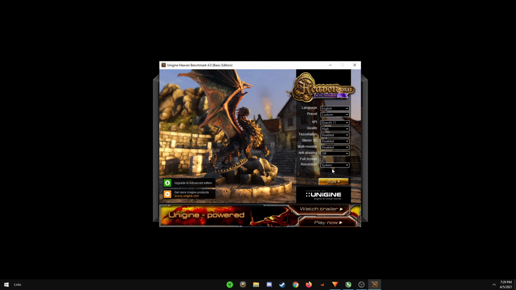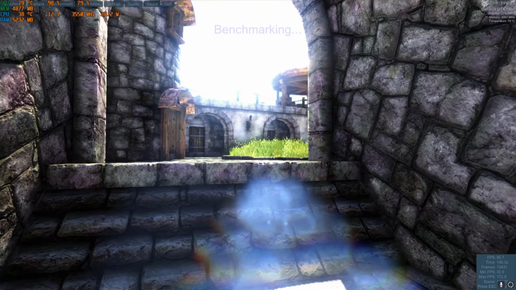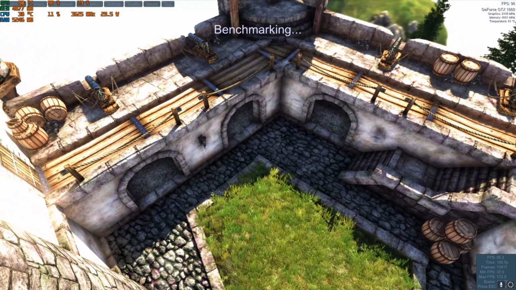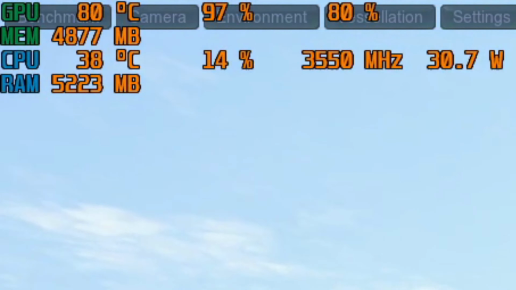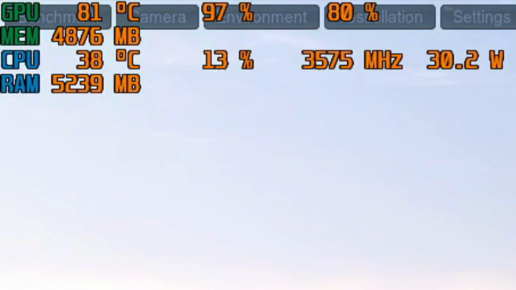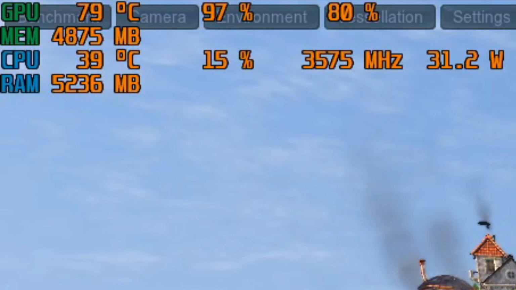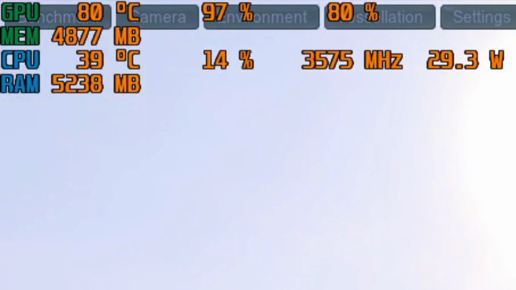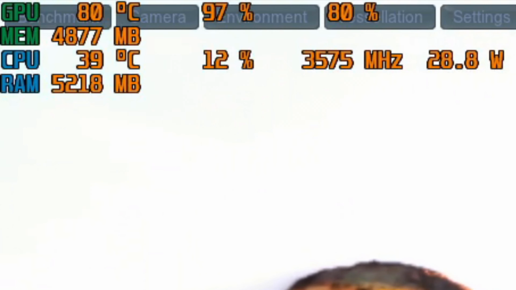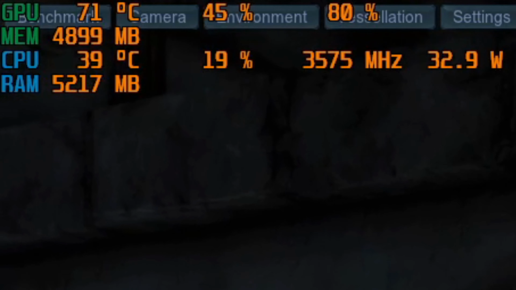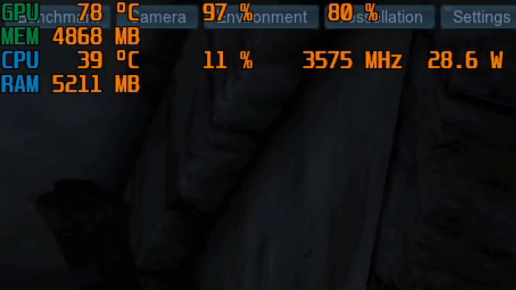So next I'm going to use a benchmark called Unigine Heaven to stress my GPU. And so after running it for a while, we can see that I'm getting around 80 degrees, and it seems to be maxing out at 80 to 81 degrees. Then the percentage to the right of the temperature is almost at 100. It should usually always be at 100 if your GPU is being used up completely, which is what should happen in a benchmark. And if it's running at its max, then it'll be put under max load and reach its highest temperatures. And to the right of that, you can also see the percentage of how fast the fans are going.